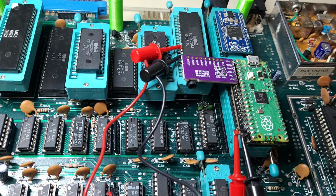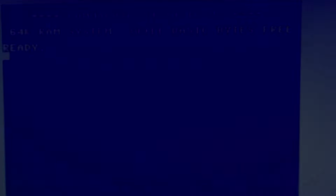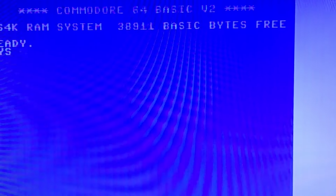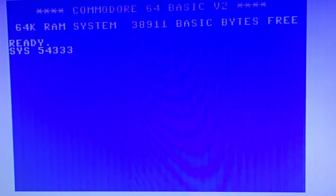So anyways, now that we've got this mounted on the board, let's take a look at the screen. What I'm going to do is type in SYS 54333. So let's go ahead and look at the screen and see what we get from there. Okay, so let's take a look at the configuration. So SYS 54333. Okay.